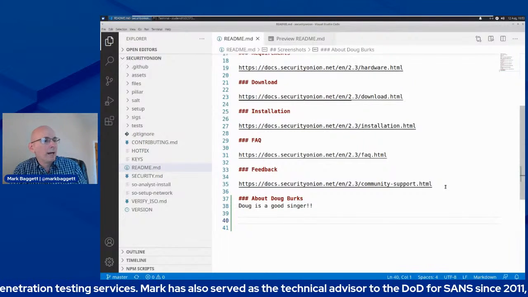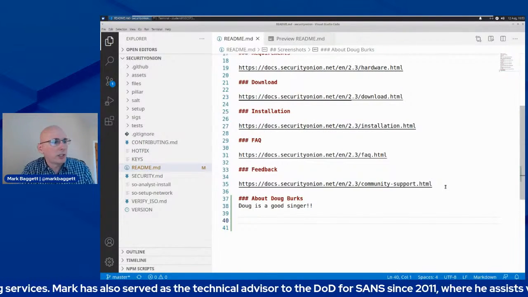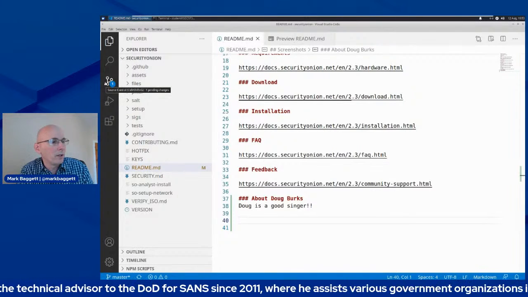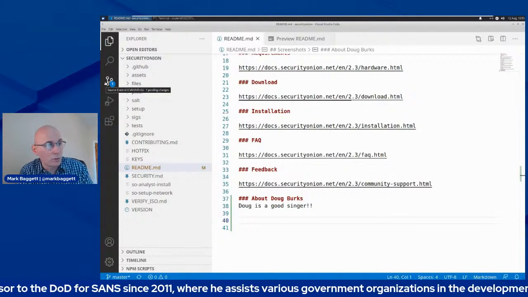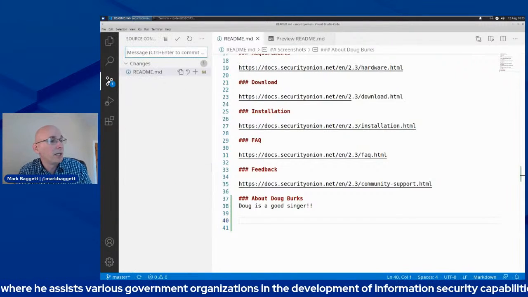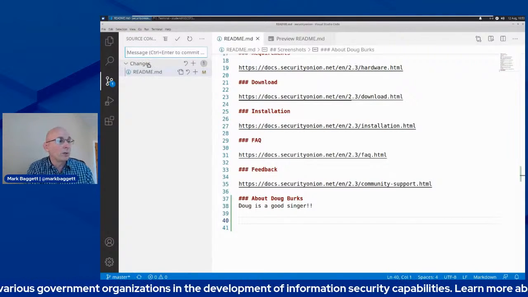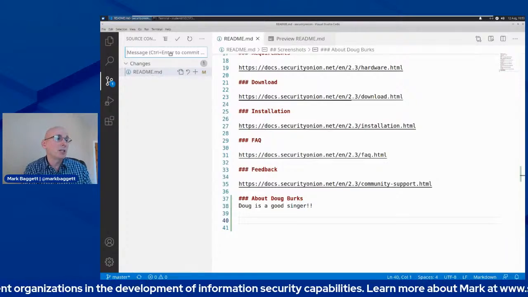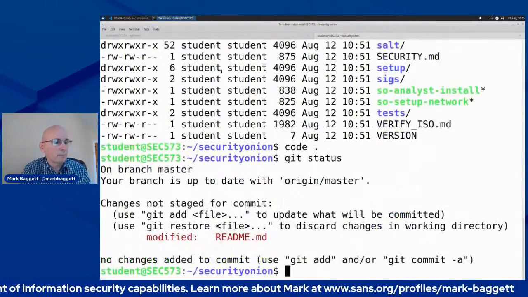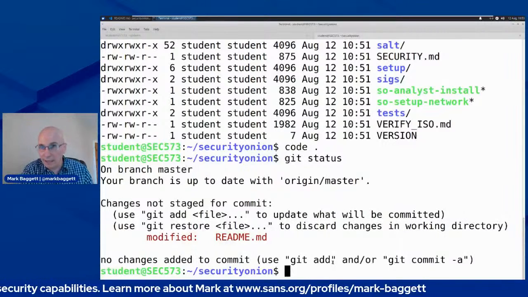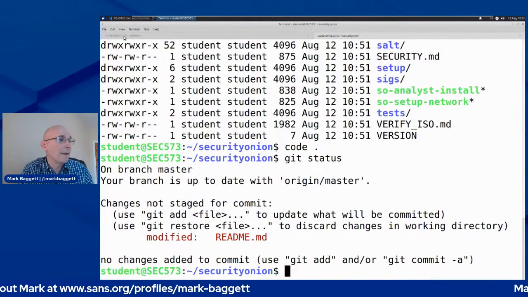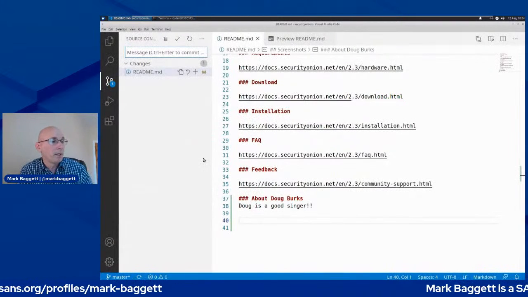Okay. Now when I save it, you'll notice here in Visual Studio Code, over here on the left, we've got the source control tab, and here it's got a little 1 next to it, indicating that something has changed. If I come over here, it notices that, hey, README has changed. What that is showing me is git status, right? That it is in a modified but untracked state, right? So it recognizes that that README has been changed.